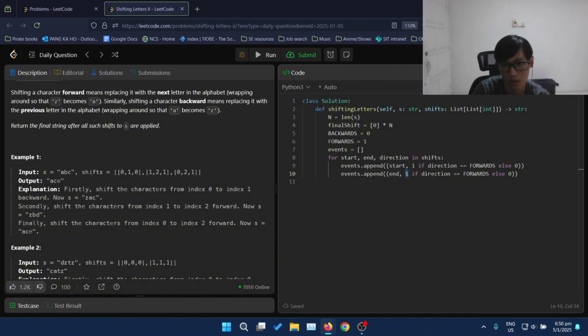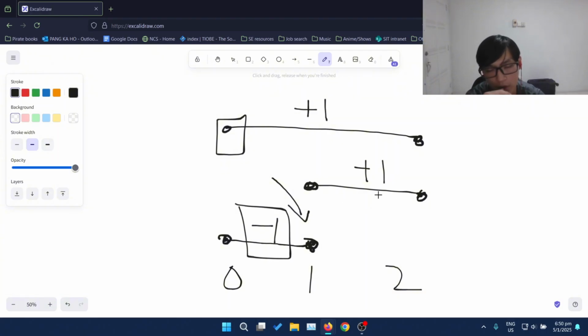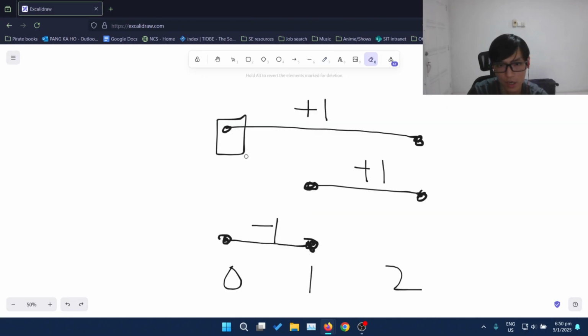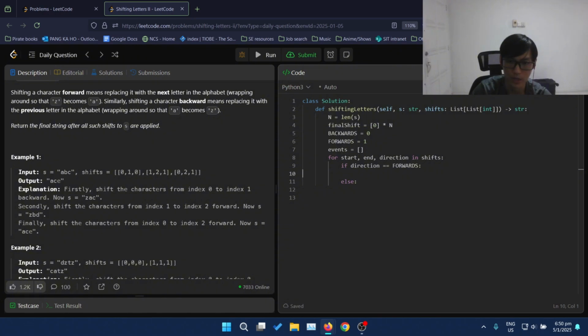Wait, hold on a second. So when we leave an interval, we need to reference the direction, right? Okay, so I guess we can say if direction is equal to forwards, else we do something else.